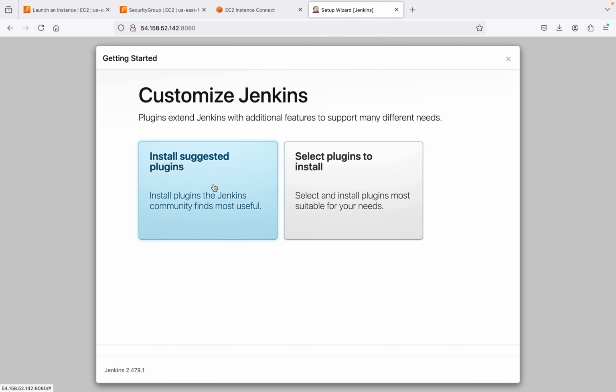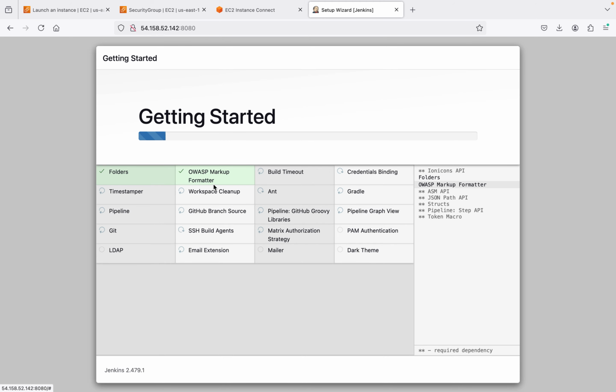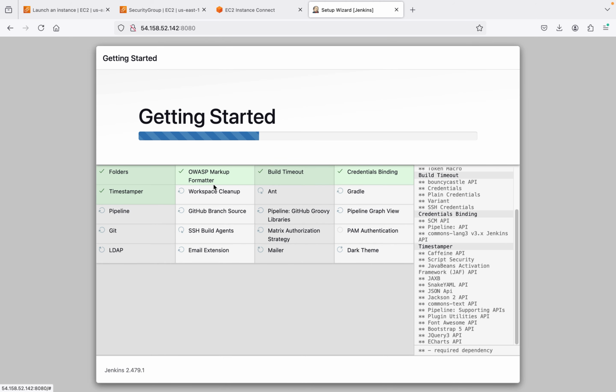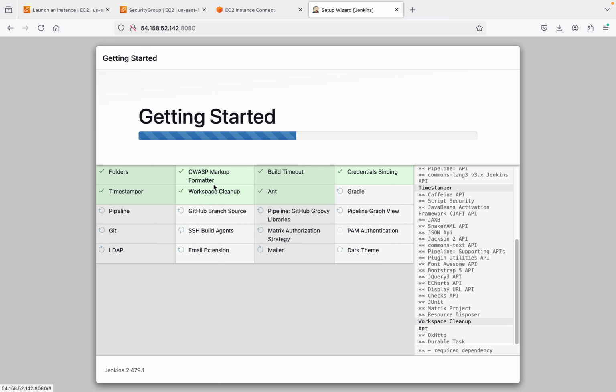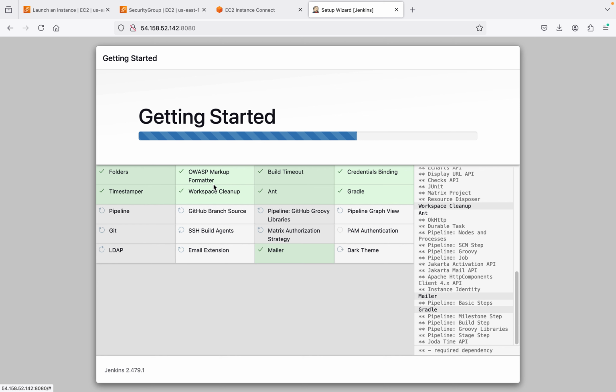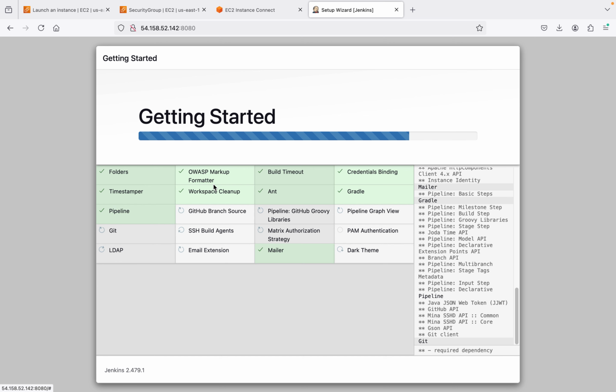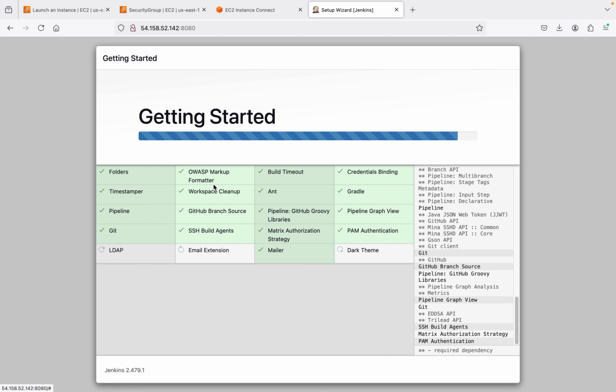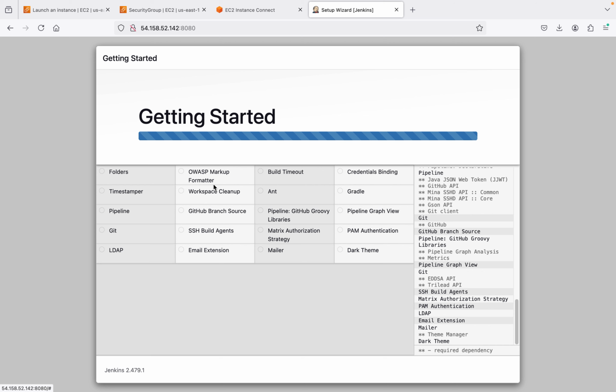I'm just giving install suggested plugins here. It will be installing all the plugins that are already suggested. Okay, it keeps installing.